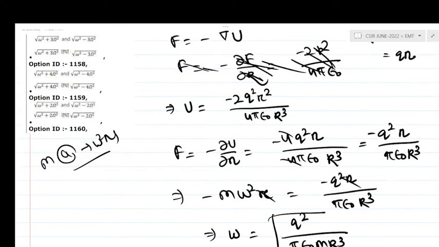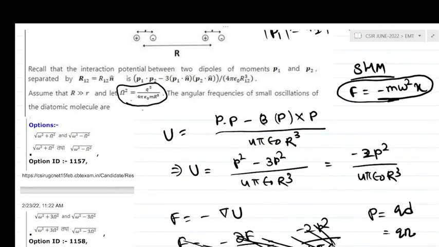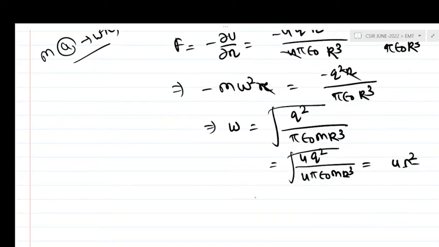Okay, but in the question this omega square is q square by 4 pi epsilon naught m r cube. So that will be q square; if you multiply by 4 and divide by 4, then that omega square will come. So that will be 4 omega square, if that is omega square.